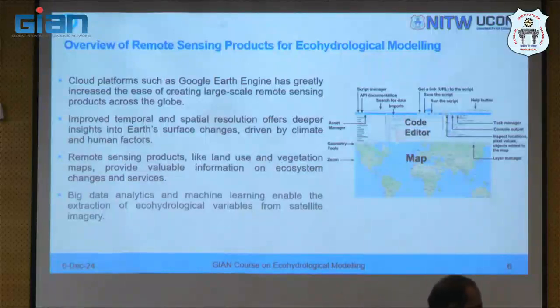Okay? So let's say you have raw satellite data, a satellite image that has been taken. Anyone knows what all things need to be done before it can be used? You need to do atmospheric corrections, then noise correction, geometric correction. What else? Radiometric correction. You need to do georeferencing. What else?